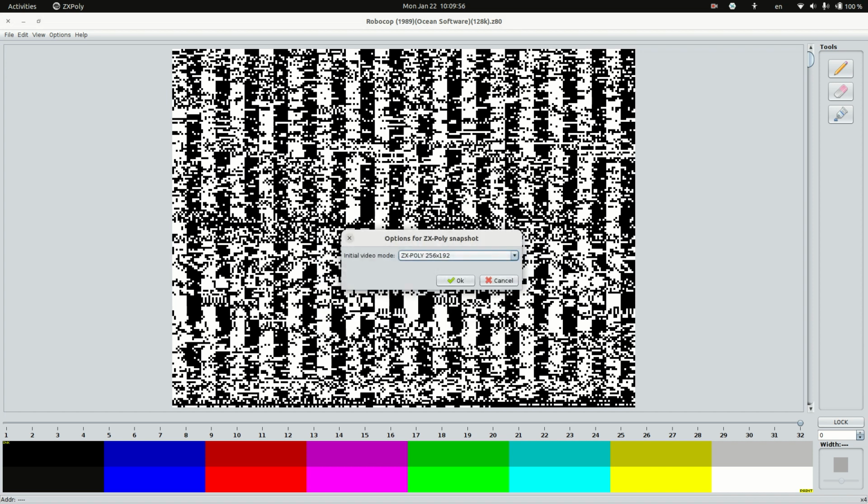save. There is a list of allowed graphical modes. We should use either this one or this one. It's preferable to use this one because the ink paper mask means that if a color attribute has the same ink and paper, then it will be hidden. Data will not be shown. Sometimes games use such screen area parts to hide some data or processing. Now let's select, for instance, this one.